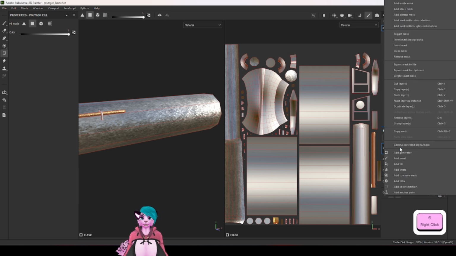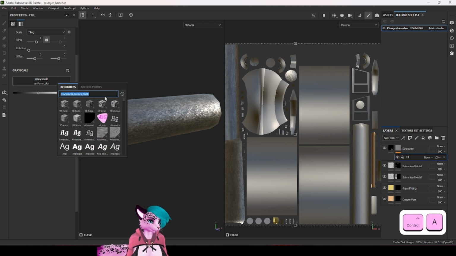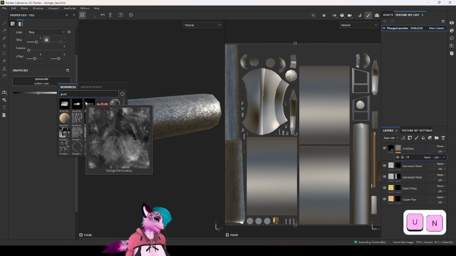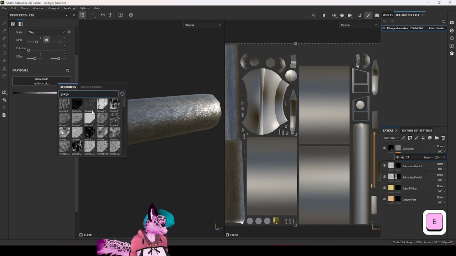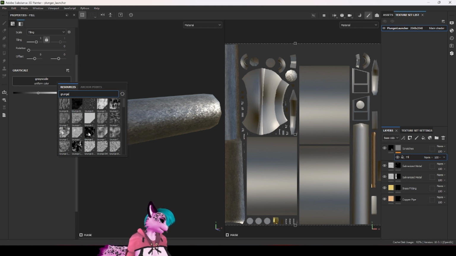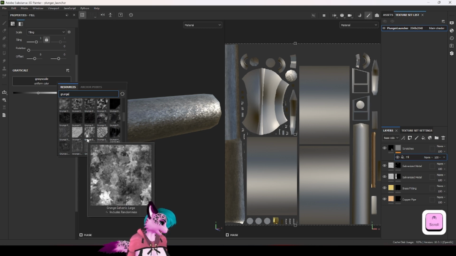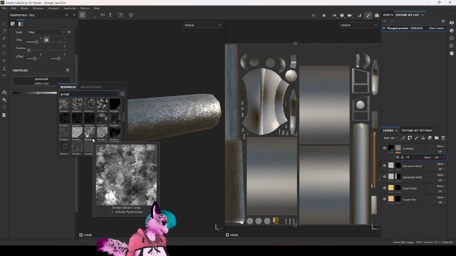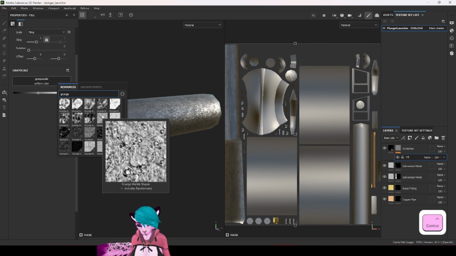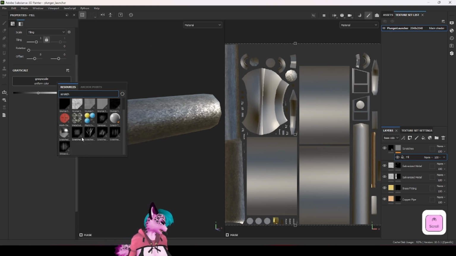Now I'm going to right click this and add a fill layer. Now I can come here and search scratch. If you search for grunge, you'll find a lot of these, called grunge maps. The thing about these is you can grab images from the internet, but with the ones that come here, you can adjust the contrast and the balance and how strong they are, whereas images just come as they are. So grunge maps in here are great for adding some weathering. All right, so I have my scratches.